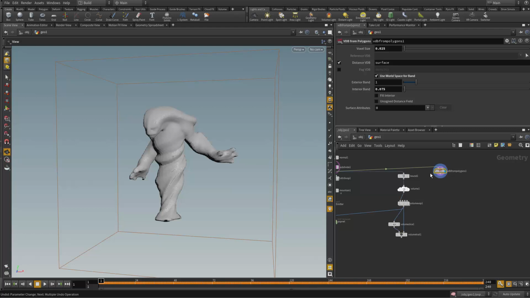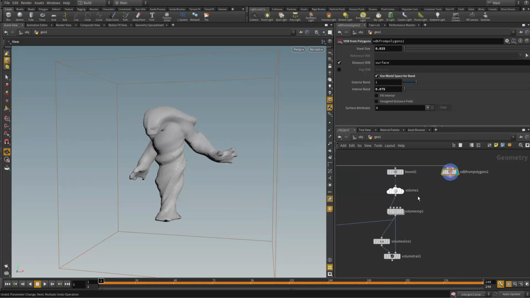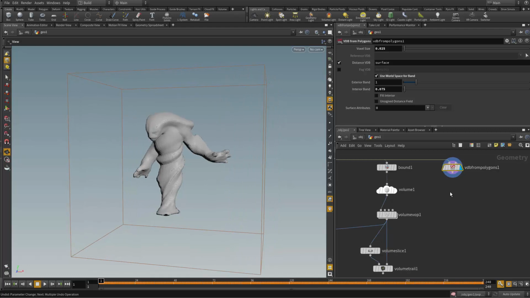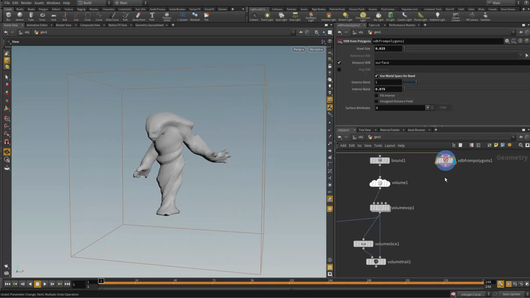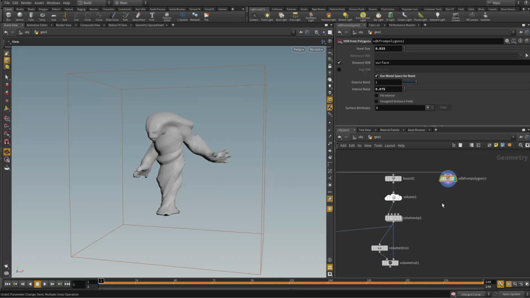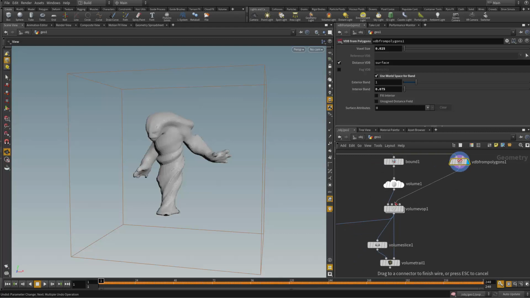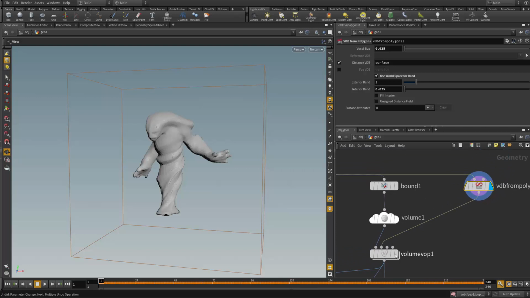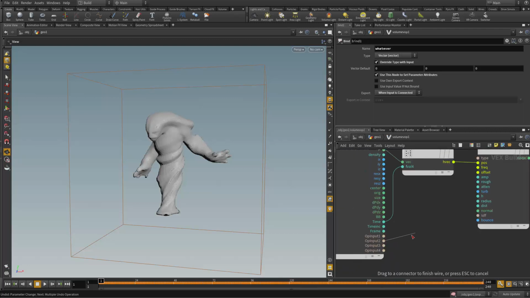Anyway, so don't get too intimidated again. It's just again a volume with voxels inside, and every voxel has a float value which ranges from positive to negative values. That's what signed means. Signed means a number that can be both positive and negative, and you can grab that into the volume of the second input. Okay, because you can use the second input right here to connect to the SDF.